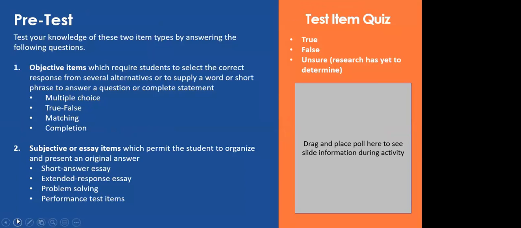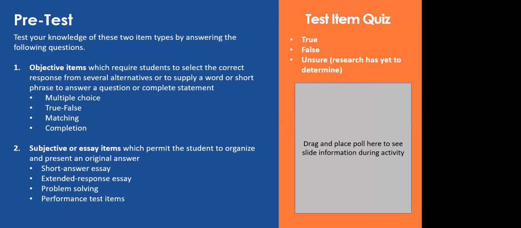So is everybody ready to try this out? Let's go. All right. So what you're going to use is this information on the left side of your screen. We've got 2 things we're talking about right now: objective items and subjective or essay items. These are types of test questions that you would have. The one thing you need to remember about objective items is that the student action is for them to select or supply. That's their job when they're taking that type of test question. You can see the types of test questions that are underneath that title. The second one is students' original answer. They're going to organize and present an original answer. They create their own. So those are the 2 item types, or types of test questions, that we've got categories for.